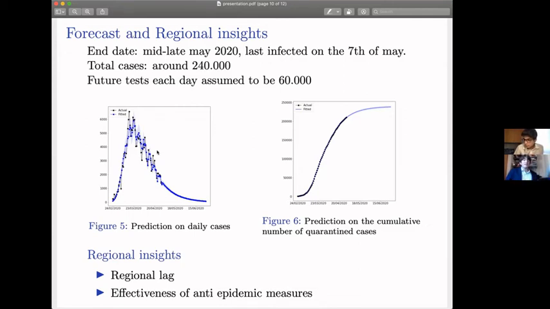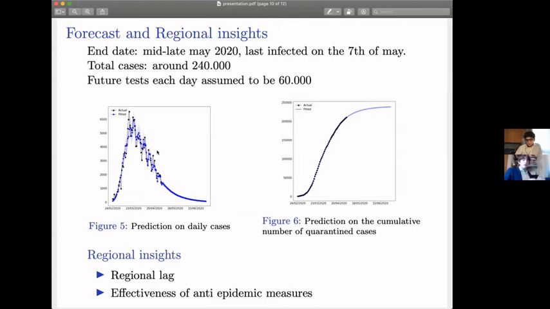Also, observing the initial values of exposed and infected, we find values significantly higher than 1 for northern regions, especially in Lombardia. This means the outbreak started in this cluster and then spread out to the rest of Italian territory. The estimated number of total infected cases shows the effectiveness of anti-epidemic measures. Indeed, as predicted, the number of total infected cases in Lombardia hasn't been reached by other regions.